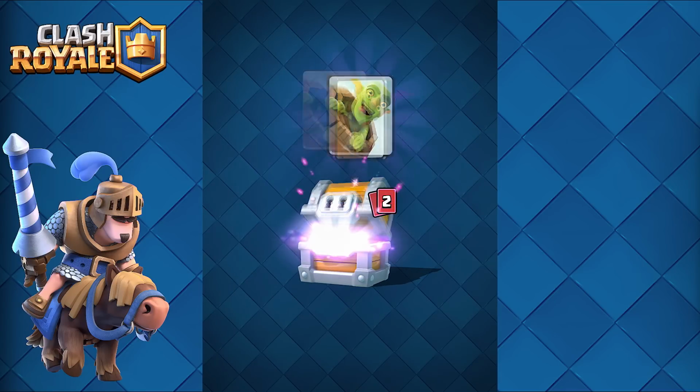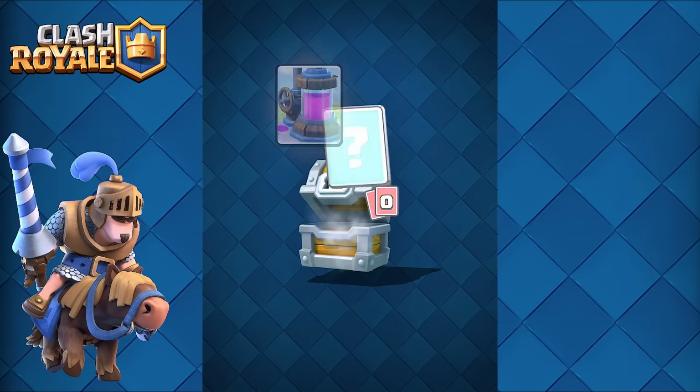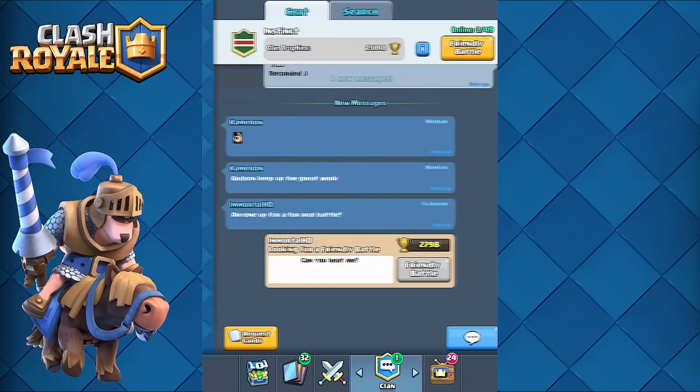Okay. We'll just open up this giant chest and see what we can get next. Man, I'm really hoping I get the princess. She is such a hard card to counter. She just stays back. You gotta get her.